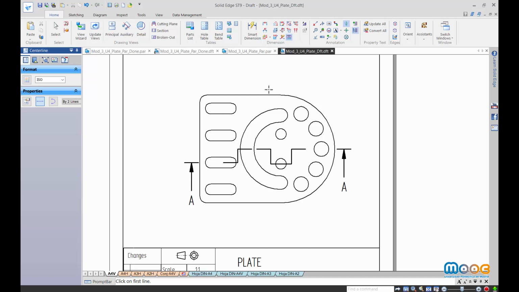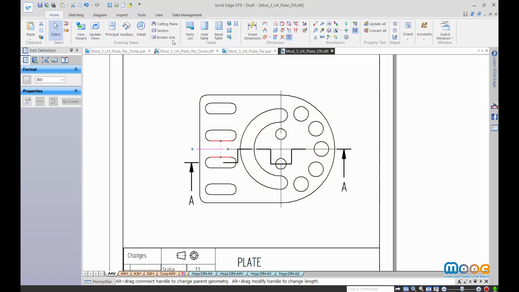We are going to use the center mark with projection lines that cover most of the part except a small segment in the left. To do that, we are going to use center line by 2 lines and using 2 of the lines of the straight slot of the part. With the select tool, we are going to edit a little bit this segment of horizontal axis to complete them.